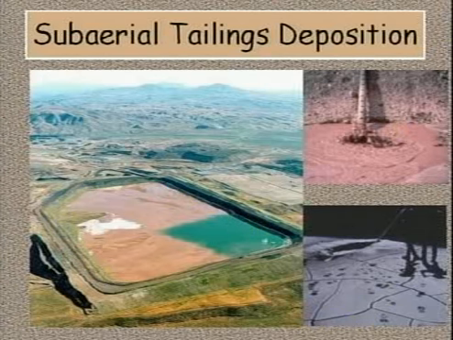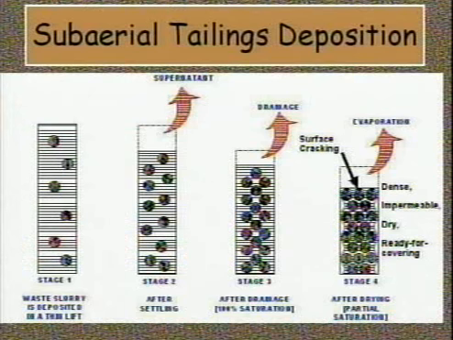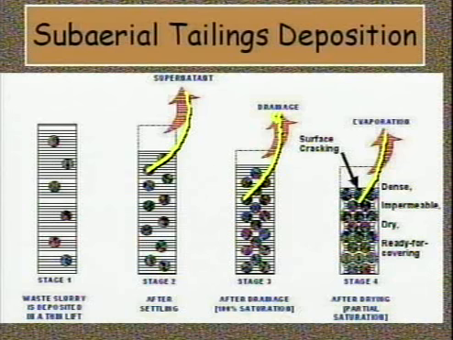Now this next slide shows the general sequence of events from stage 1 slurry deposition down to stage 4, where the evaporation pulls out the remaining moisture from the tailings mass. In each case, we're pulling water out either through just supernatant settling and through drainage. We're getting rid of water, and finally we're evaporating it, and the density of the material is decreasing slowly down to a very dense, dry, compact mass that's just ready for closure. And again, we've stopped depositing, say, today, and a week from now, we can start building a cap.